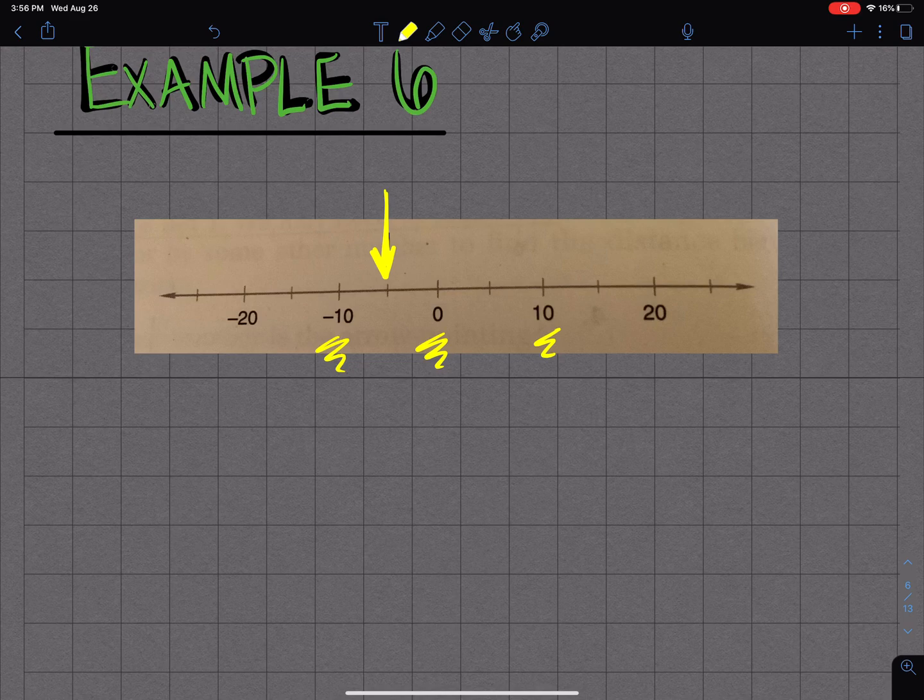So I know that halfway between 0 and 10 is 5. And so they're counting by 5s here. So that's easy to do on the positive side. It's a little trickier to do on the negative side, but I know you can do it if you think about it. So between 0 and negative 10, it's going to be negative 5 for that one, and then negative 15 here. So the answer on what this is pointing to is negative 5. Okay.